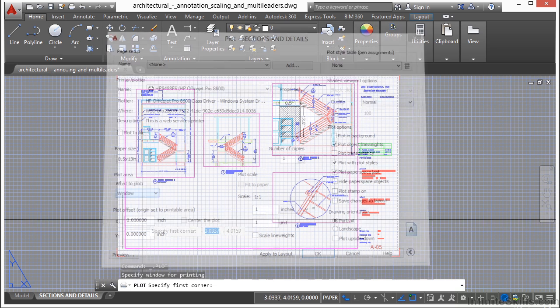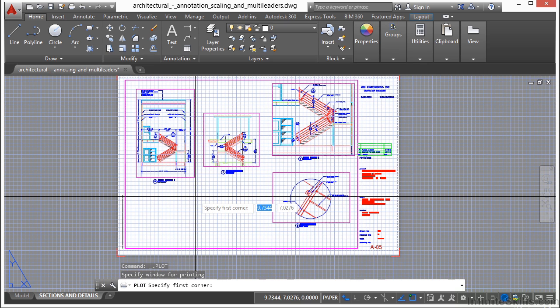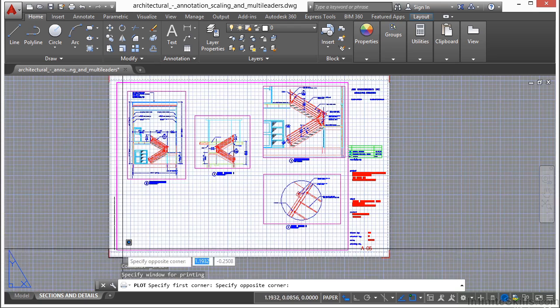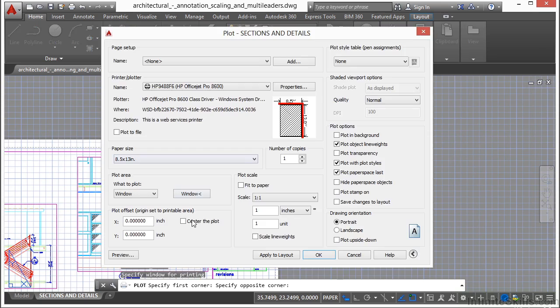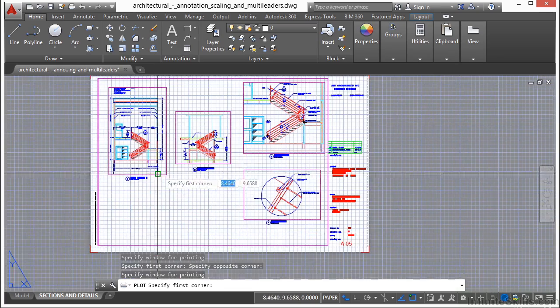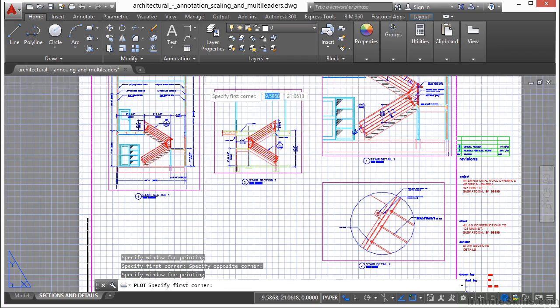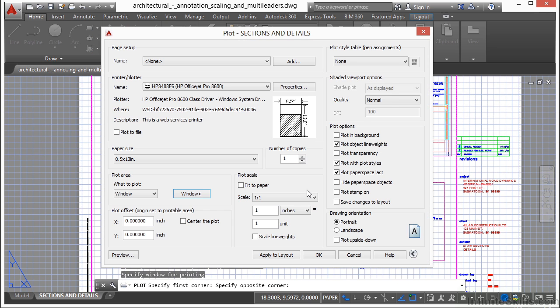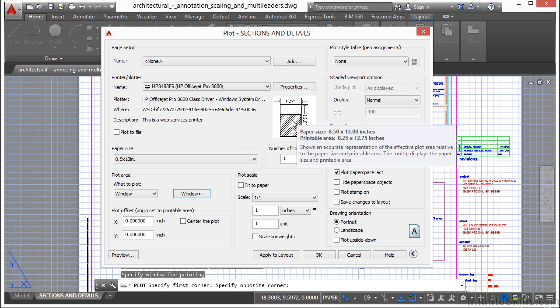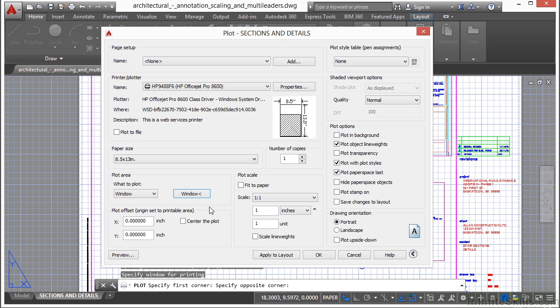And then this last section is a window. Now the window allows you to define a printing area within a window selection. So you can use this to pick your entire sheet if you'd like, or pick on the window again, and you can just select a small area in case you want to print one section or view or something inside, just a little bit of something that you want to print out. I'll use window a lot when I'm in model space. You can see here my printing area will fit a little bit smaller than the larger one, and it's going to fit inside this 8.5 by 13 inch size sheet of paper.